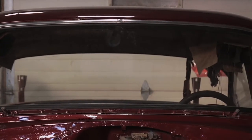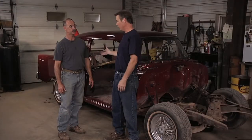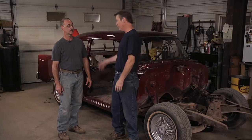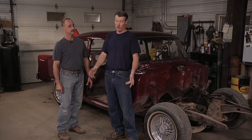One of the great things was the complex glass was all intact. The windshield and back glass were in good shape. The two side windows were cracked, but I had a local glass guy make those for about $100 for both — fairly inexpensive. All the chrome was there too, and that's a big thing. When you look at older cars, if the chrome and glass are bad, you can tie up a lot of money replacing them.